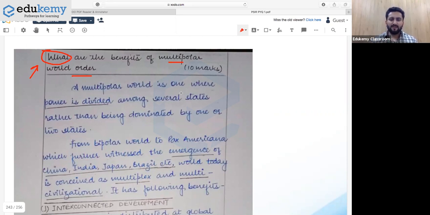Before I start, I'm still not convinced that you people got the context of this answer. Tell me, what is the meaning of order here? You know the content, but what is the meaning of order here? Multipolar world order, but what is the meaning of order? Come on, what is the meaning of order in international politics? If you give due importance to each word given in the question, how is it going to help? It is going to give you depth in your answer. It is going to eventually help you in depth of your answer.